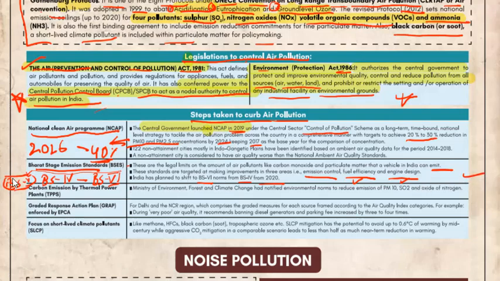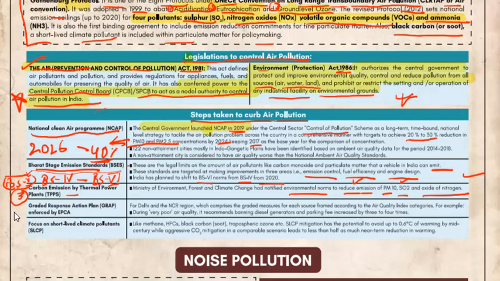Okay, next, coming to the third one, the carbon emission by thermal power plants. Carbon emission from thermal power plants is itself a most important environmental pollutant. Let's see. The Ministry of Environment, Forest and Climate Change has notified environmental norms to reduce emission of particulate matter 10, sulfur dioxide and oxides of nitrogen.